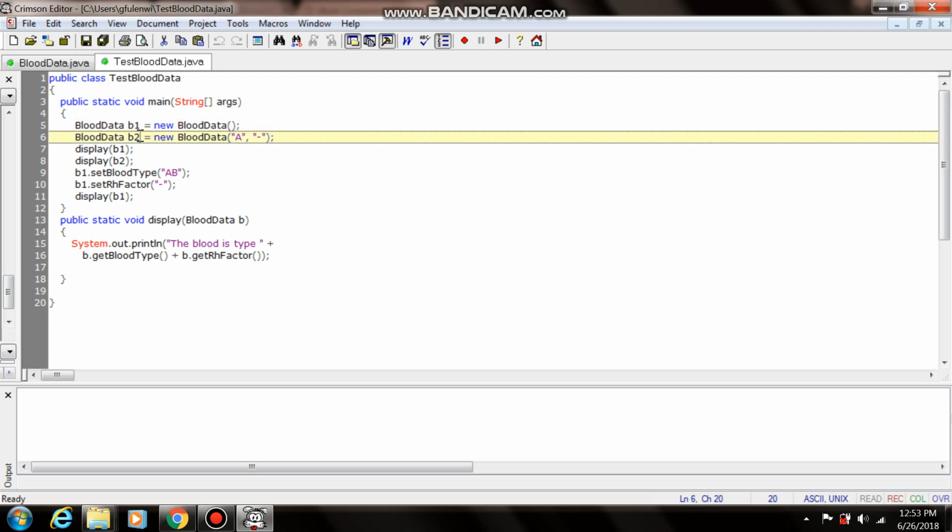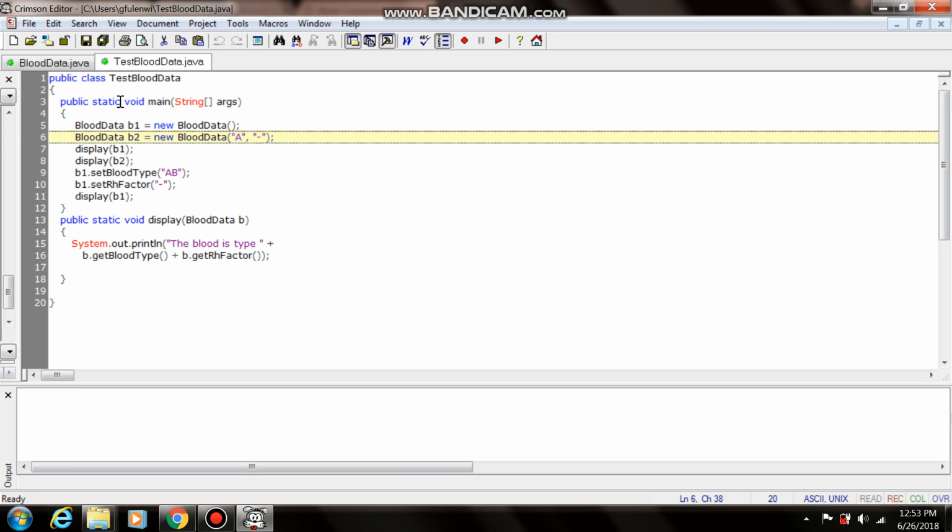So I'll have to use the get and the set later on to work with any data that's in B1. Well, now B2, when I've created it, I've set it the letter A for A and negative. So B2 will have its data present, A, negative, and all the methods that are in blood data will also be accessible within this driver program.